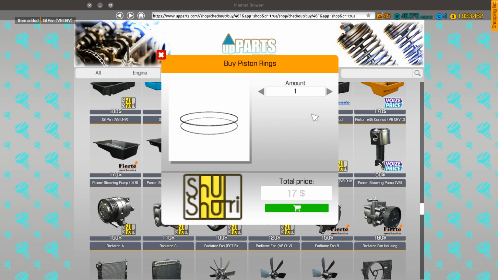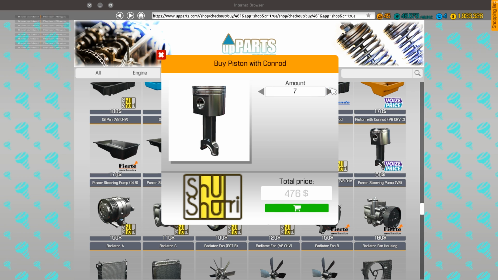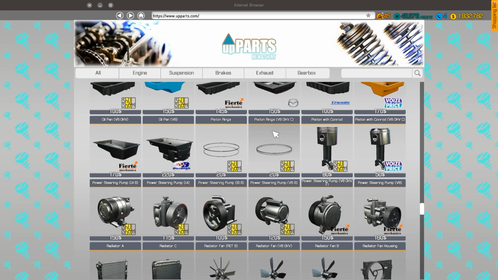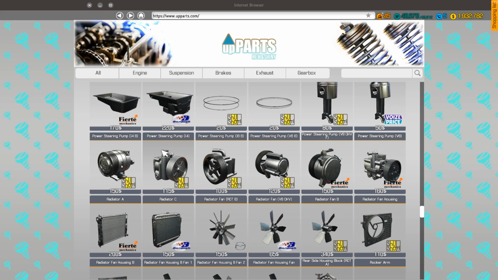All right, so rings, we need a total of 8. Pistons, we need a total of 8. So new parts appeared in the last update, and I don't know where they came from or what they go to. But like these piston rings that are C class, that's new. The rounded over pistons that aren't flatheads. Interesting. I guess that's something coming for the DLC.